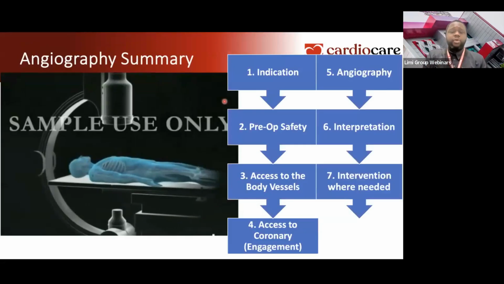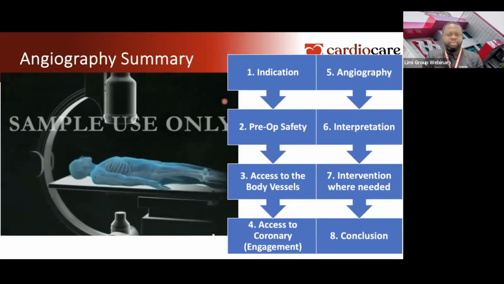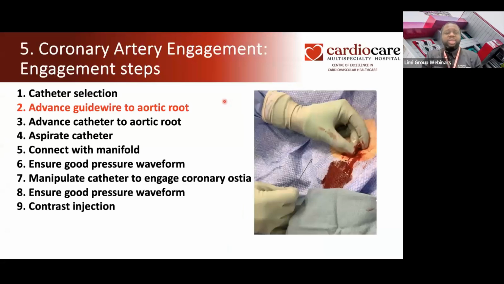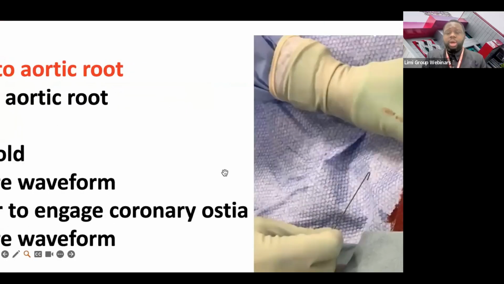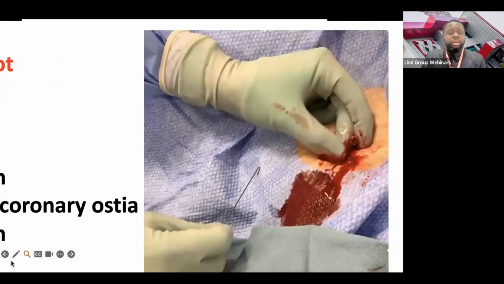Now it's time for your access to get to the coronaries. So first is that you advance your guide wire to the root, and you can see the guide wire. I hope you can see the guide wire in this. Let me show you. We can see the guide wire there.